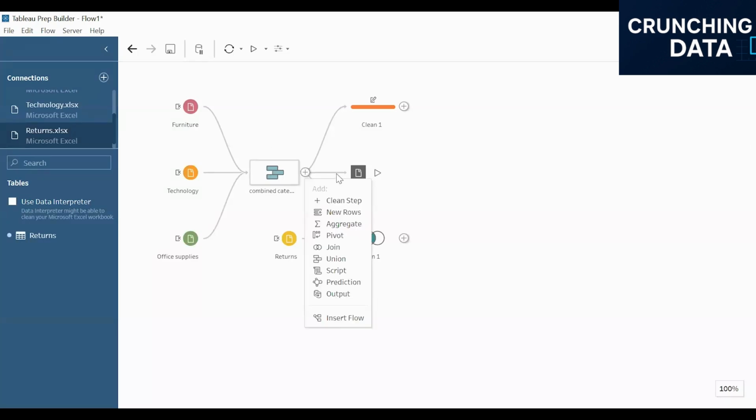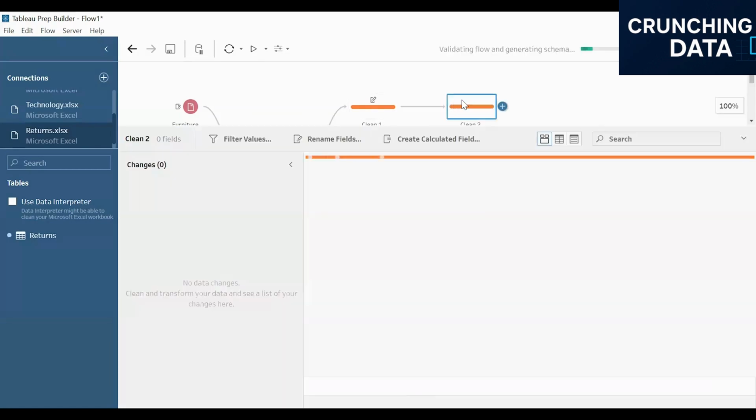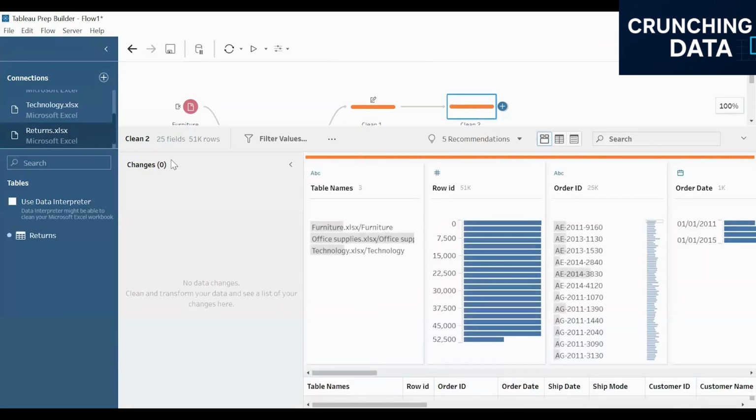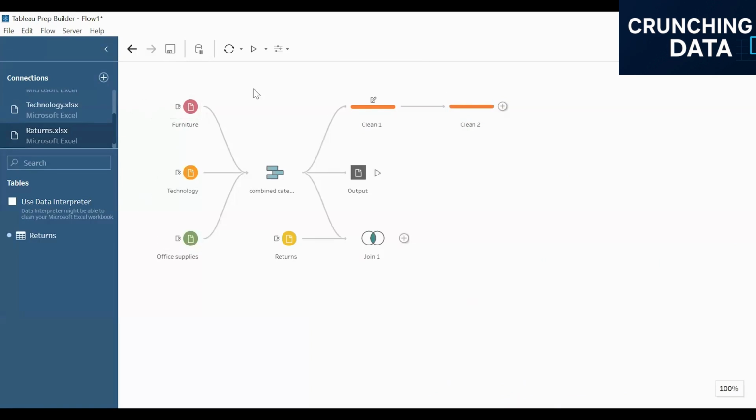So whenever you are creating a new step for the clean step, you need to go inside that particular part and make some changes in order for the cleaning steps to be recorded, and the logical data flow would be recorded over here, and the new file that is coming would be easily cleaned. So I hope this part was clear to you, where we talked about the union of the data, the joining of the data, and also how we can create multiple types of outputs. Also, we talked about how we can record these cleaning steps versus what happens if we do this cleaning manually by going directly over here.